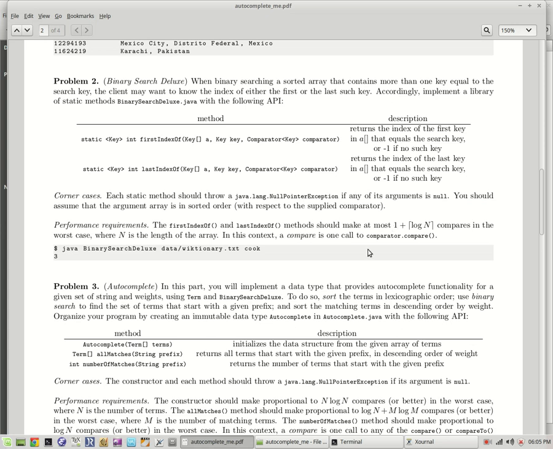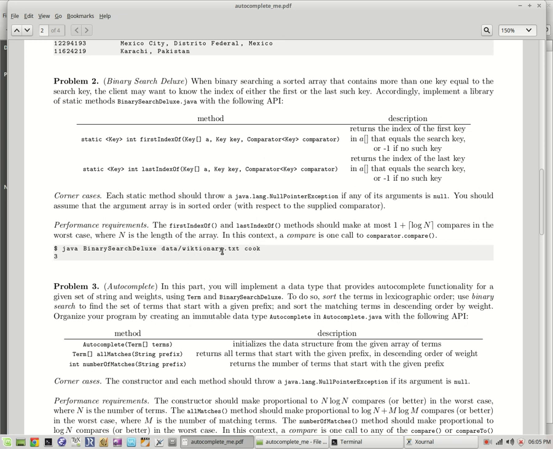Now, once you're done implementing the library, you can test it by running this command on the terminal, which essentially runs the test client that is in binary search deluxe, and that takes two arguments. It takes the name of the file that contains the search terms and the weights, and it takes a key to search for, and it simply returns the number of occurrences of that key in that file.